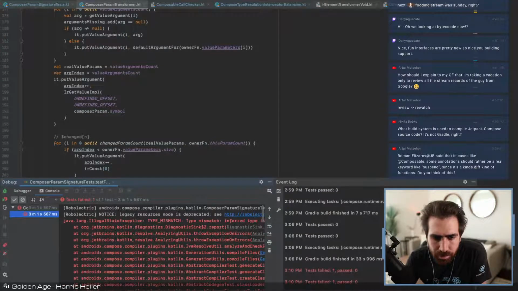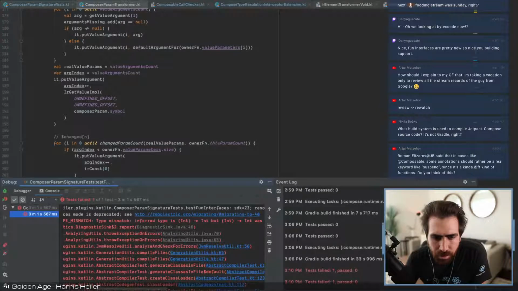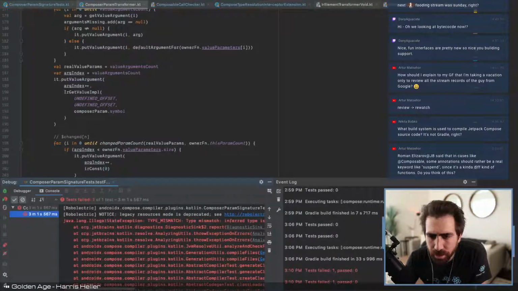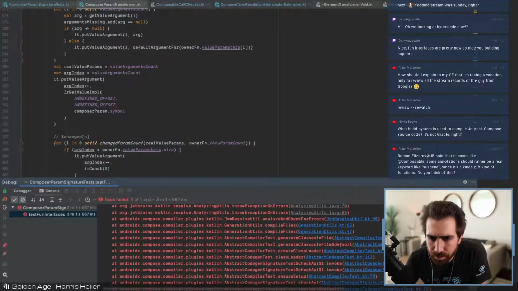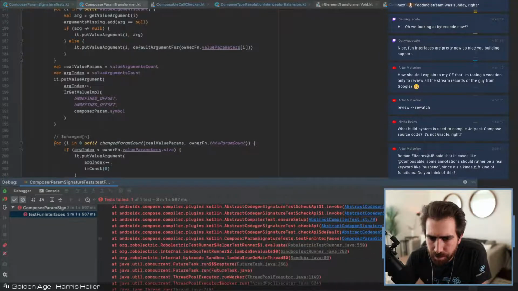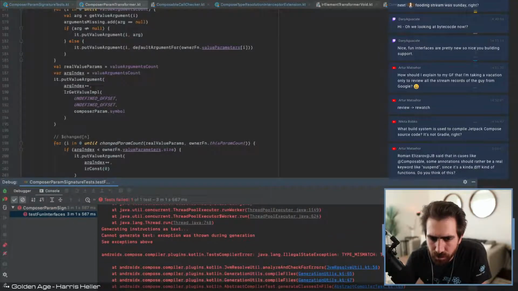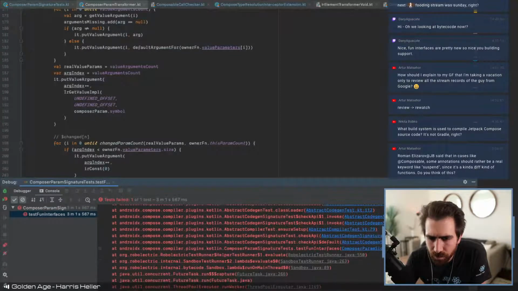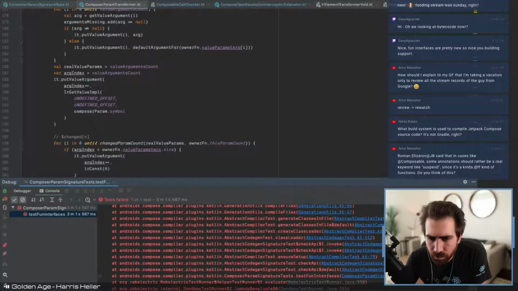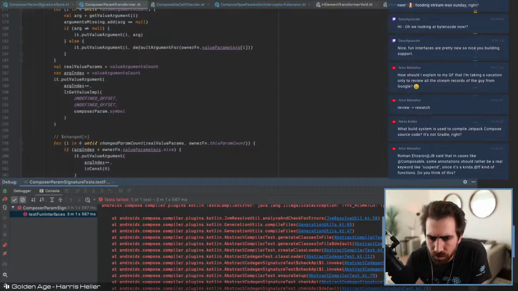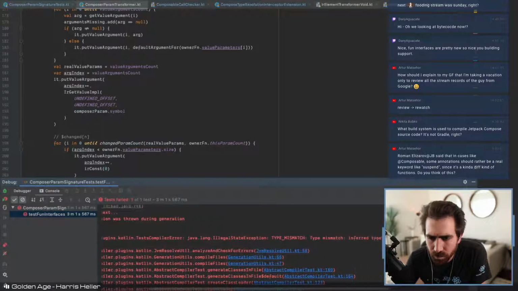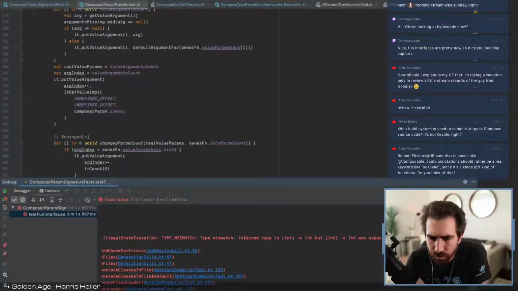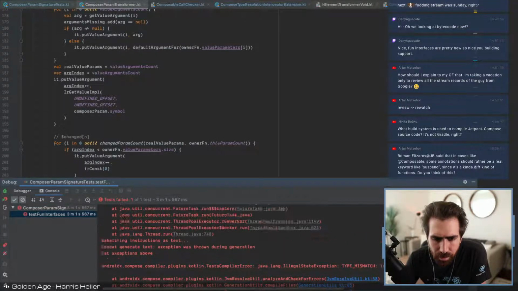Now it shows up as a type mismatch. This is kind of a bug on me, I think.